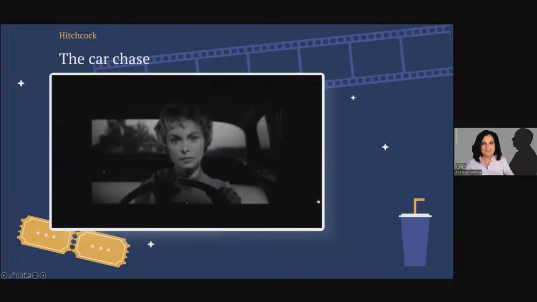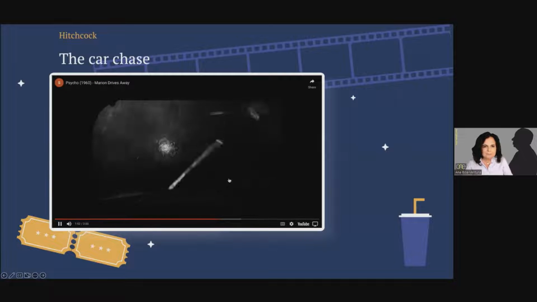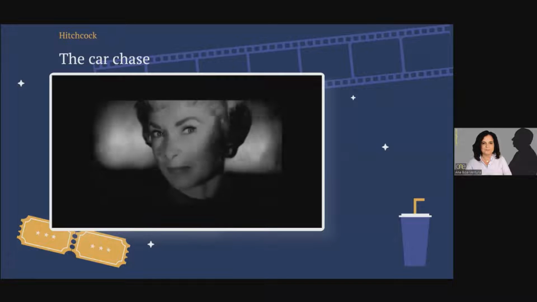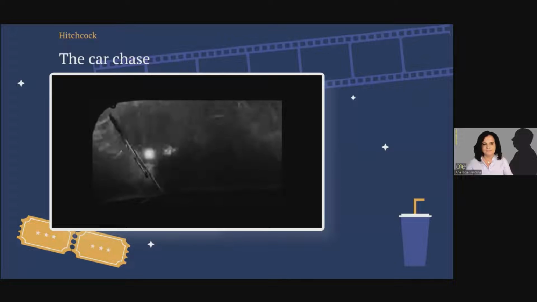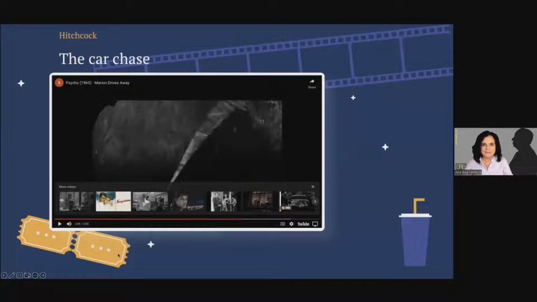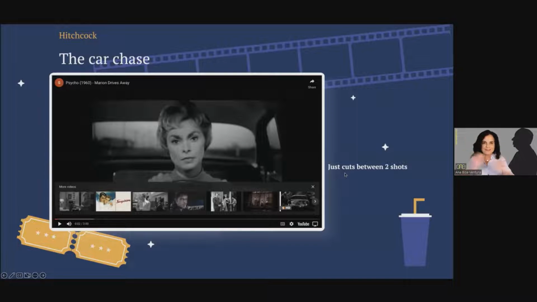Okay, car chase scene, same movie, and I'm going to place it sort of where I want us to. So two details here. In this case, cut is still the transition of choice because it really imprints action, fast pace to a scene. But there's only two shots. Yes, there's only two shots, and there's cuts between these two shots, her face and what she's looking at through that windshield.